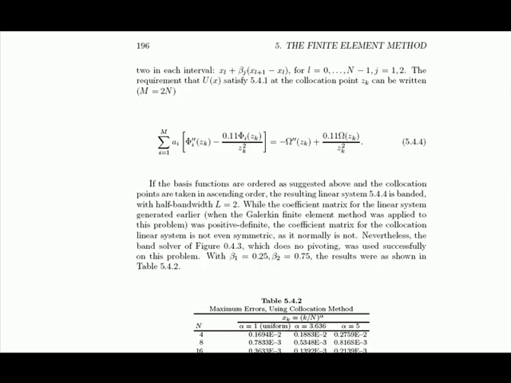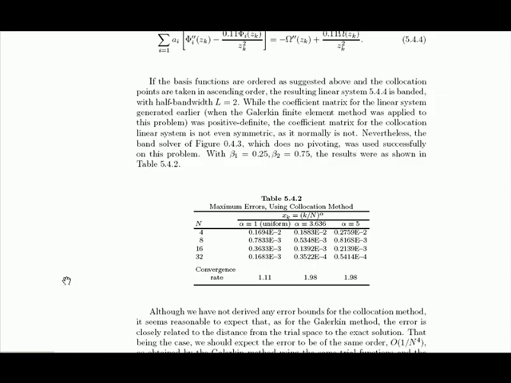Now, what do we use for the collocation points? Well, there are 2m unknowns, where m is 2n, so we need 2m equations. That means we need 2m collocation points, so we simply take 2 collocation points in each subinterval.